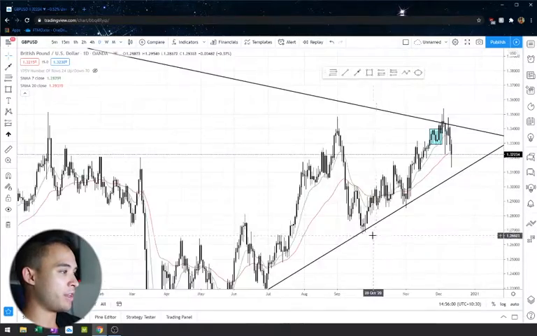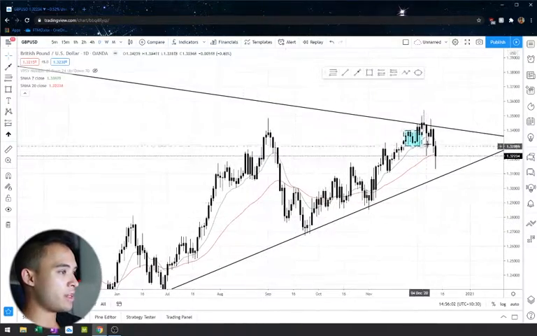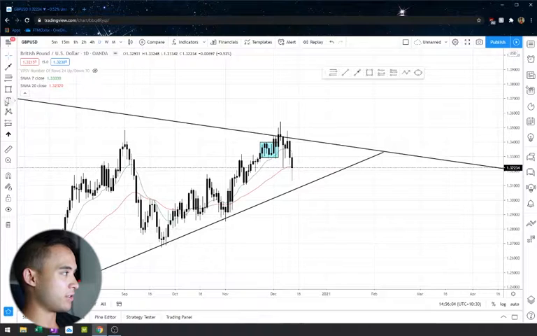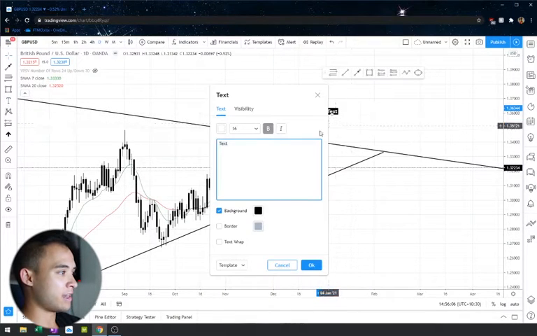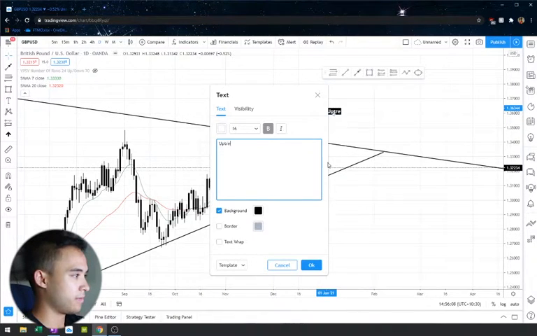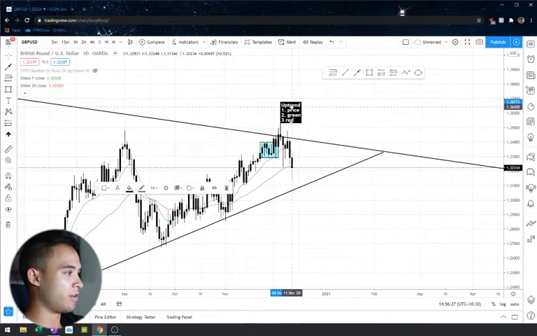Pretty much how I trade this is when the green is above the red. Actually, I'm going to type this out so it's easier. This is the exact order that I look for things. If price is in an uptrend, then you look from the top of the screen down, and this is the order. First, you want to see price. Second, you want to see green. Then third, you want to see red. So this is on an uptrend.